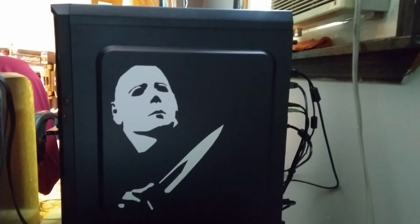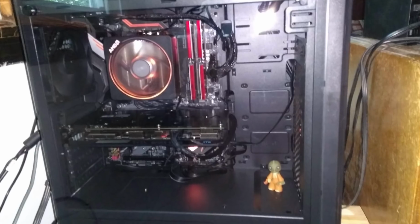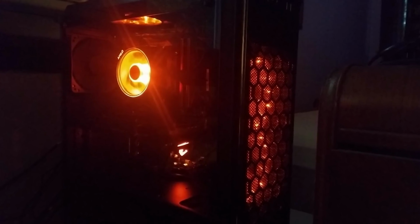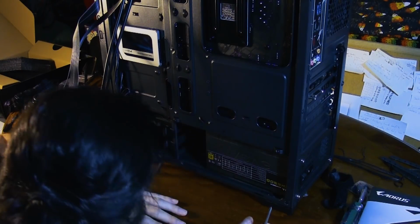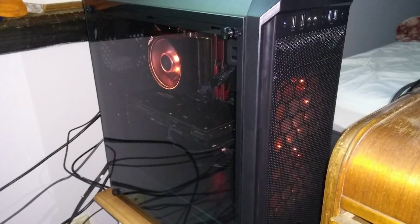So there you have it. Those are all the components. I'm going to transition you guys now into the build portion, which is insane. I had a little bit of trouble here and there building. I made some mistakes on the way. I'm a true idiot. I put some things in that I had to take back out and then put back in again.